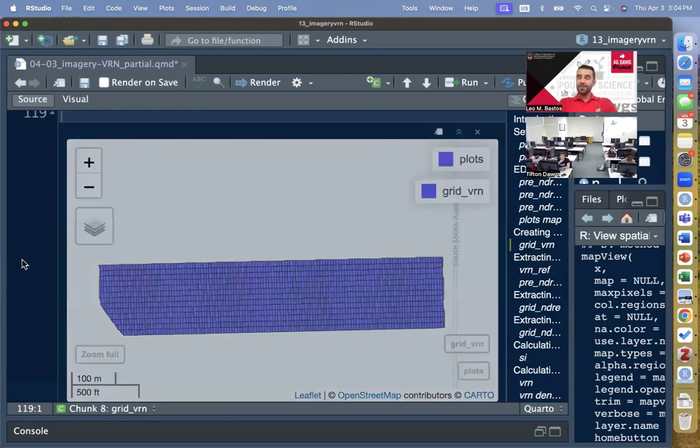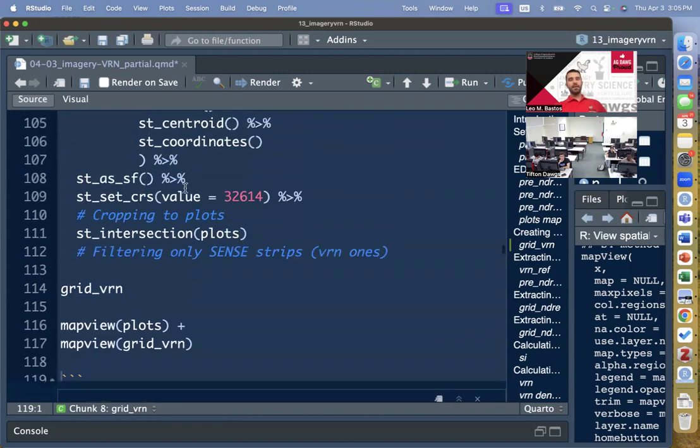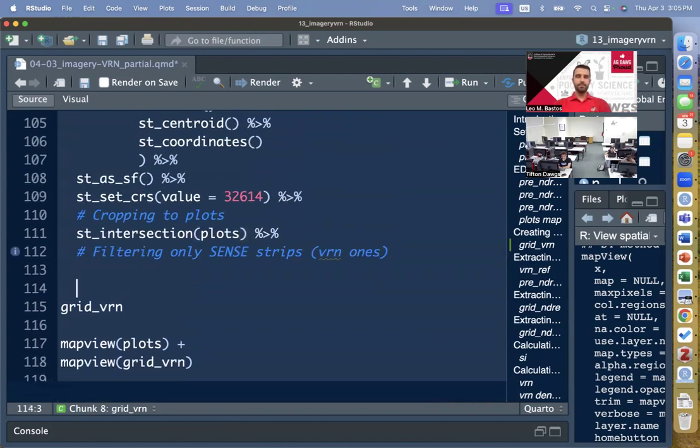And the last thing I want to do here is if we were creating this prescription for that study specifically, that study is only applying a variable rate to the sense treatments. It's not applying variable rate everywhere. Because of that, we would come here and then just filter only the sense strips.